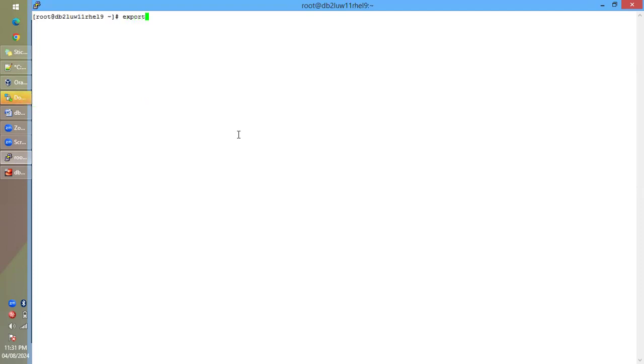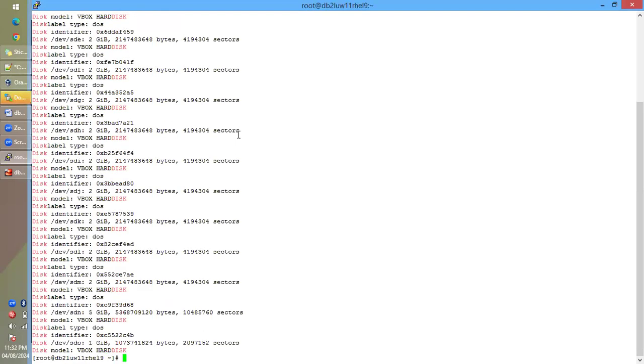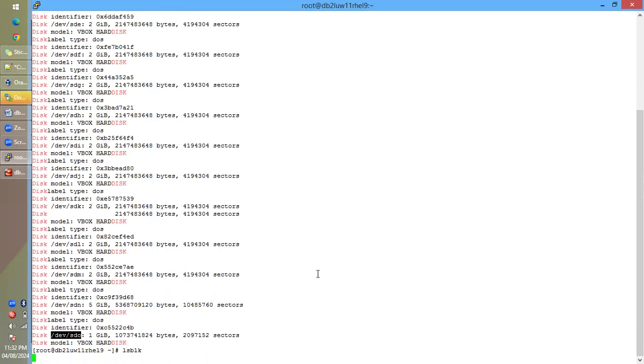Okay. Let's put export TMOUT=0, no timeout. Then, there is one disk command, right? I showed you fdisk -l with grep disk. lsblk is the best command, I would say.